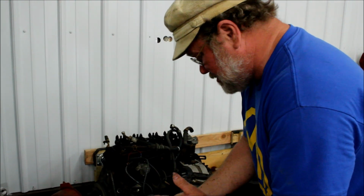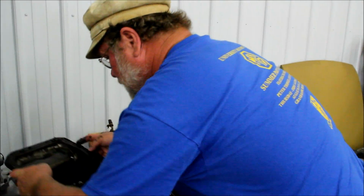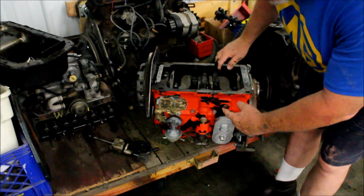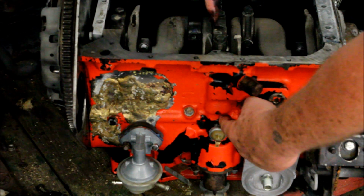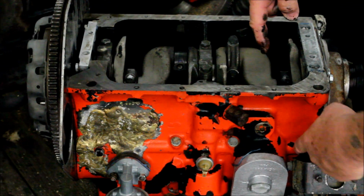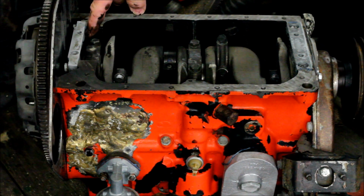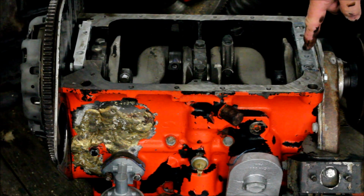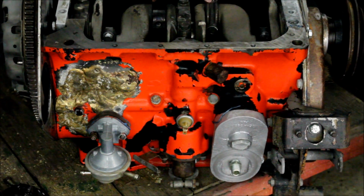As I said, we're not going to rebuild this engine, but if we were, these are some of the things that we would do. Let's store the sump up out of the way here. There's an oil gallery that goes through here and comes up and feeds the center main. There's an oil gallery that comes through here and feeds this main, and in the back it feeds the rear main. Now all 3 of those galleries are 1/4 inch. This gallery feeds a main and a rod. This gallery feeds a main and a rod. But this gallery feeds a main and 2 rods.